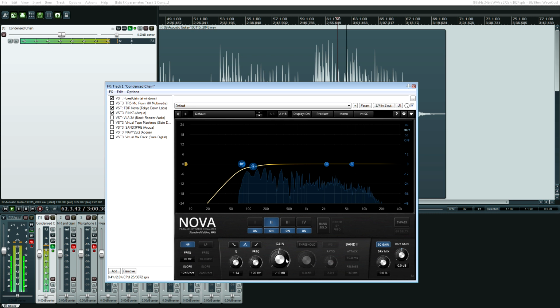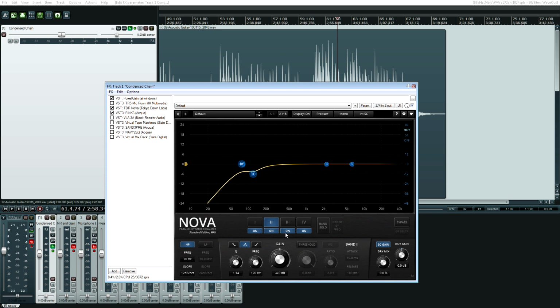That's not enough. Still not enough. Okay, that's sounding like it's cutting the mud. Okay, now I'm actually gonna go a little bit more to 5 or 4.5. And now I'll do my character EQ.